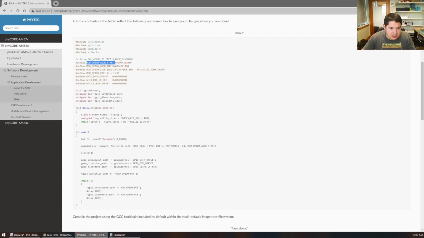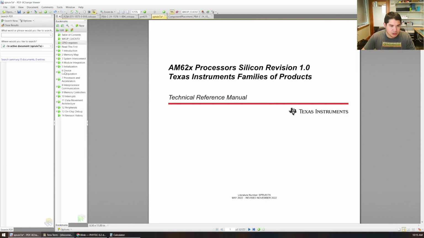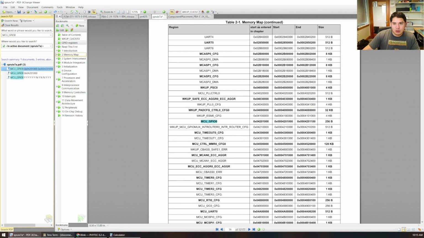Now what are these next lines here? Well, in order for me to control MCU GPIO 0, let's grab the name of that module and search it in the TRM. Like so, and it doesn't take very long. You don't have to let it search the whole document. It's right here at the top in chapter 2, the memory map table here. It's going to outline each subsystem within the processor, and then the bank of registers in the memory map that'll enable you to control it.